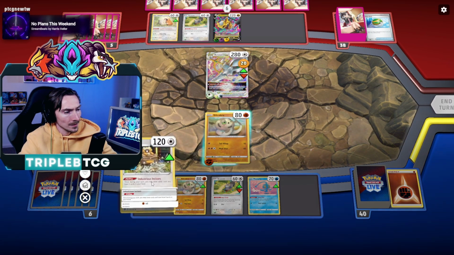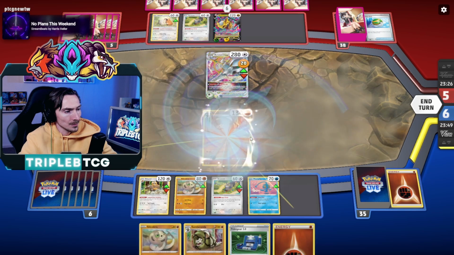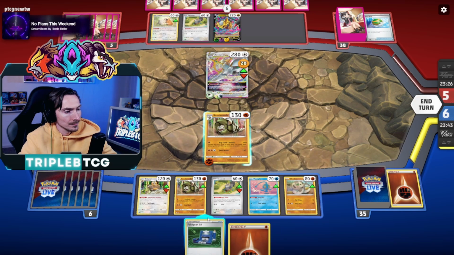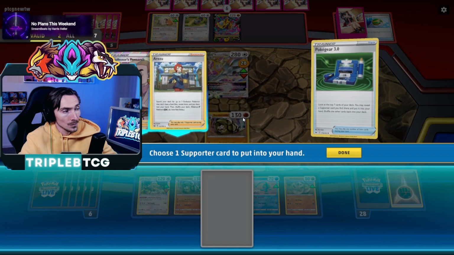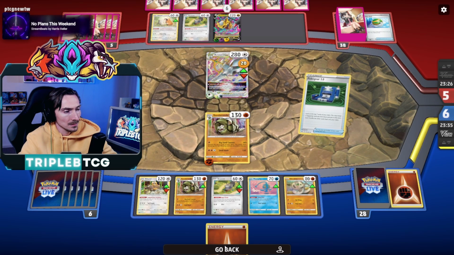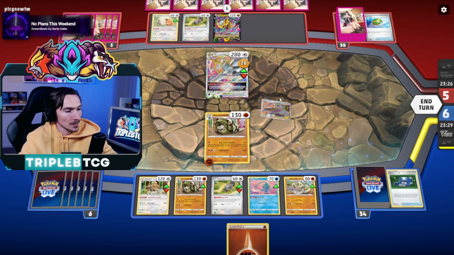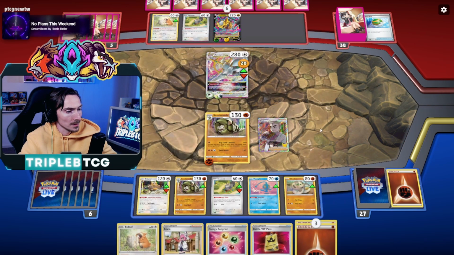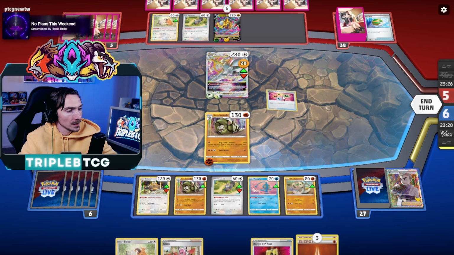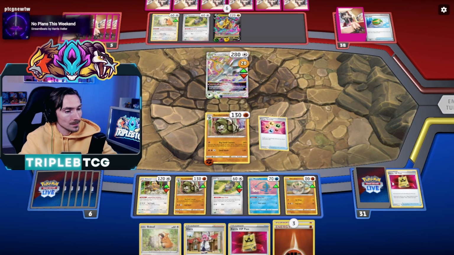We will bench the Manaphy, not because we need it, but because it's more cards off Fibral. Nice double snake, to set up into triple snake. Erzu is tempting, but I don't think we get another Sandaconda, and at the moment it's redundant. It's not doing anything for us, whereas getting into the recycler is pretty helpful. I will play the recycler right now, just to up the odds.